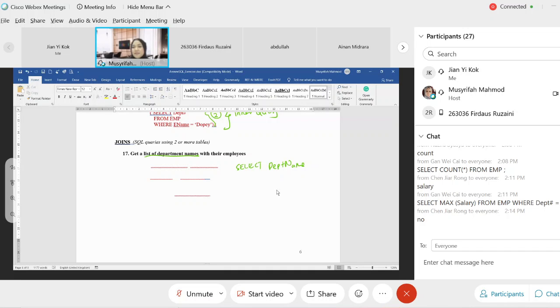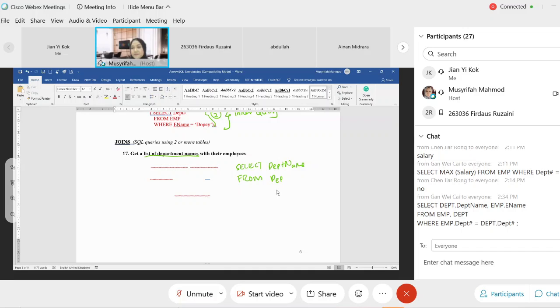From what table? You have to list down the two tables involved. First table, department. Second one is table EMP. So you need to have alias D and E. Or you can just straight away put dept, EMP.